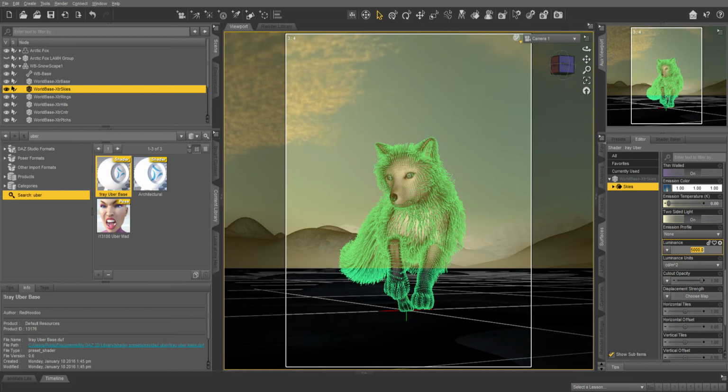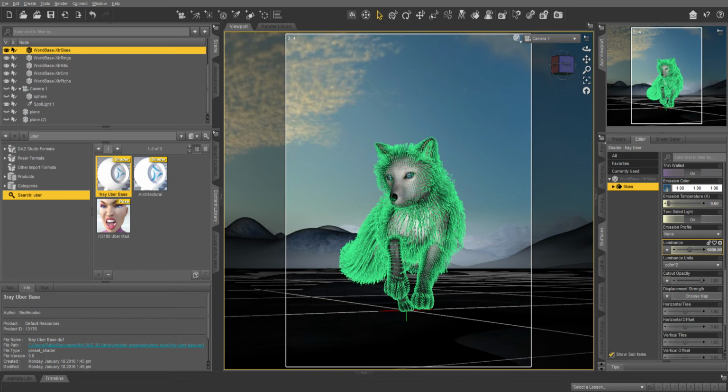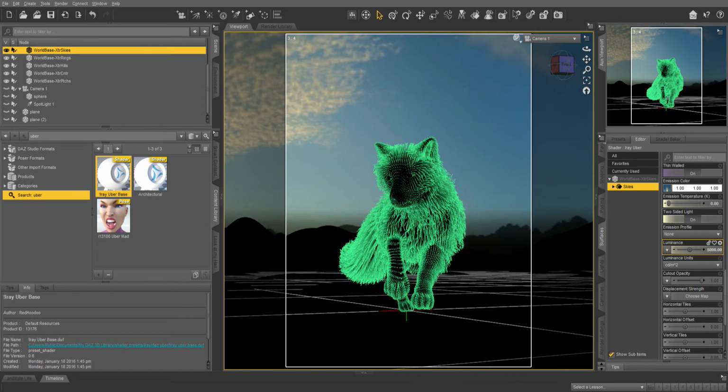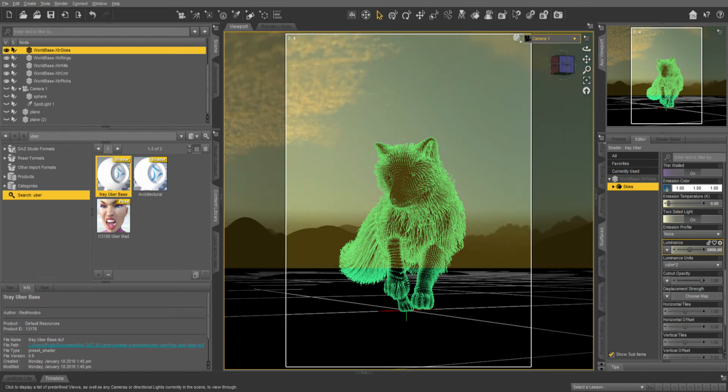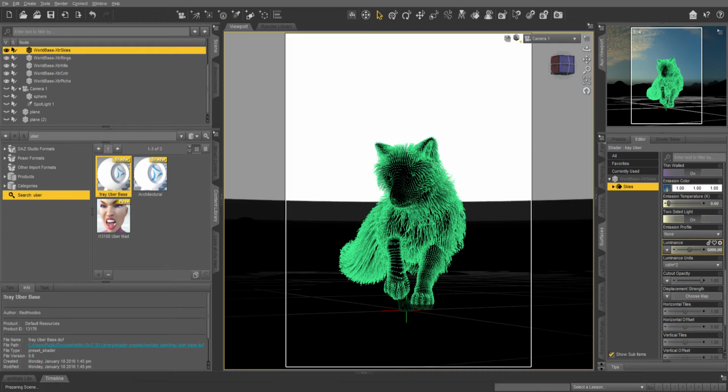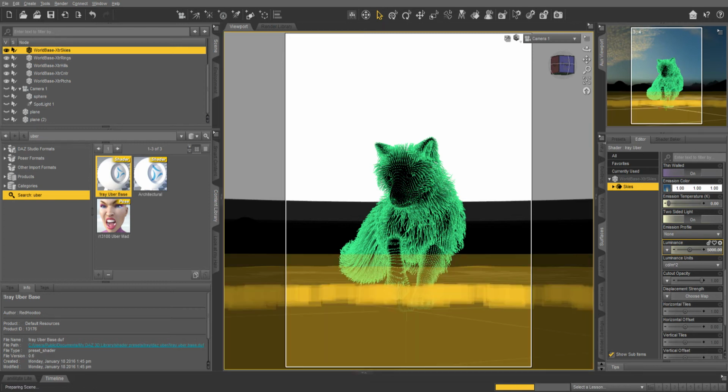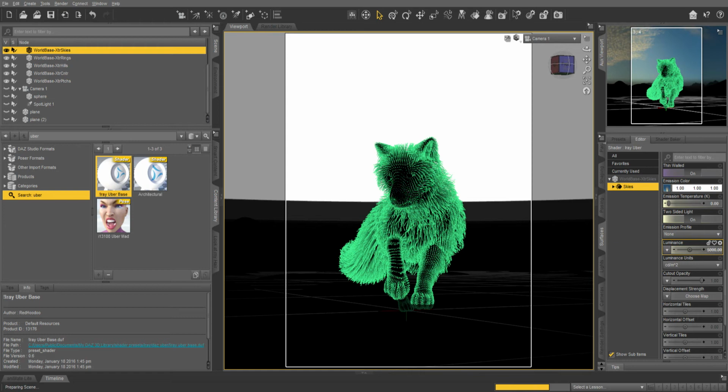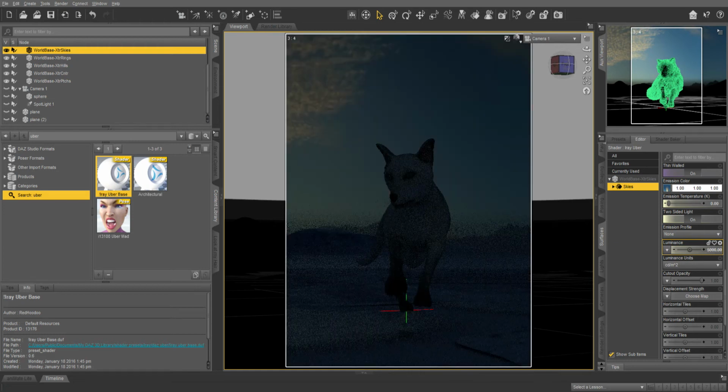Okay, everything else is off now. In fact, I have at this very moment the spotlight on that's letting me see the scene a little bit more easily. I'm going to turn that off too, and we're just going to switch to the iRay preview. I'm sure that this actually works now. Last time this wasn't working at all. You can see my little progress bar down there. It'll take a little while, not too long though, and we'll get a sense of what we're going to get with just that light.